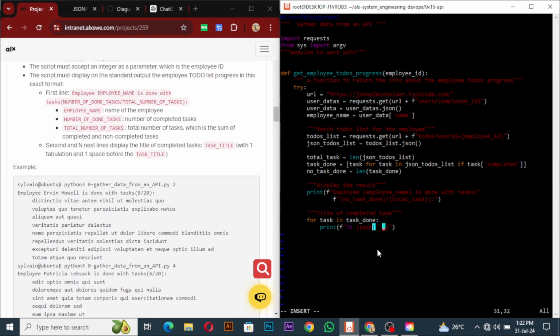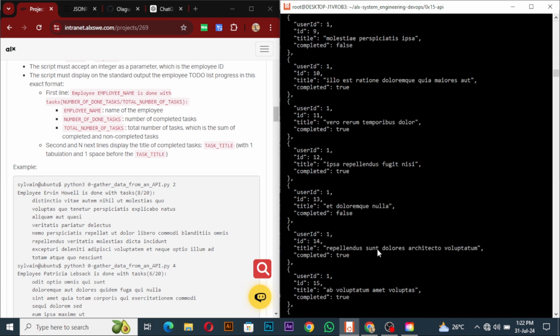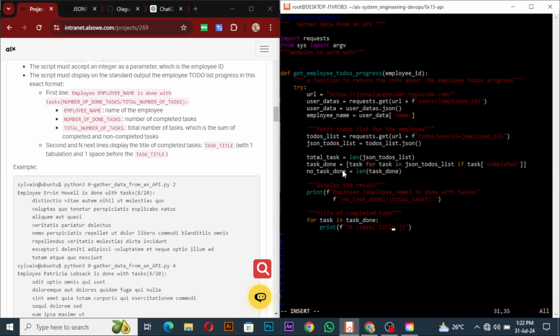I think that's it. That should be it. So I'm not sure if it is called title, so you can check as well. Let me exit it and scroll all down. Yeah, it's called title. So we'll get all this, guys. So yes, title, and that will print everything that we need. And then I think I'm good. I'm trying to see if I have any errors there.